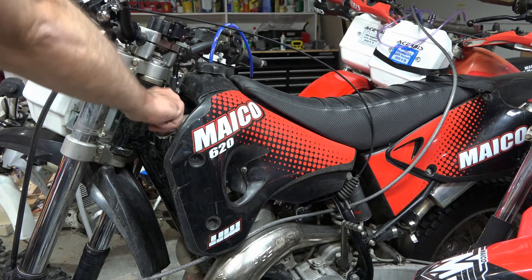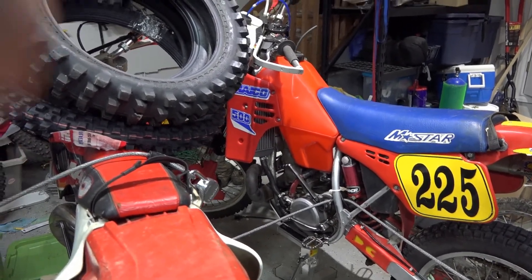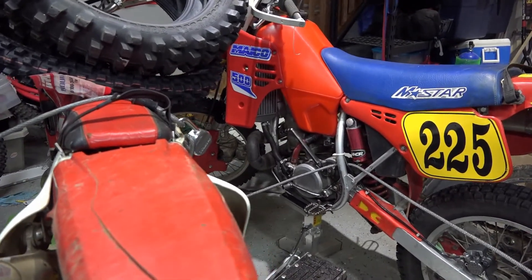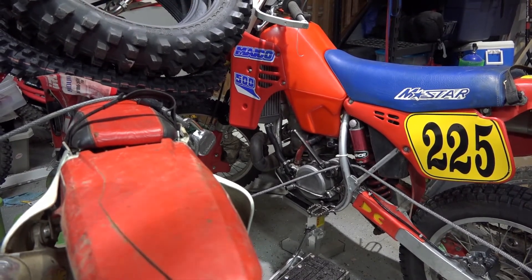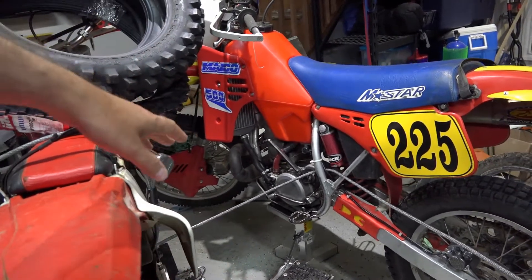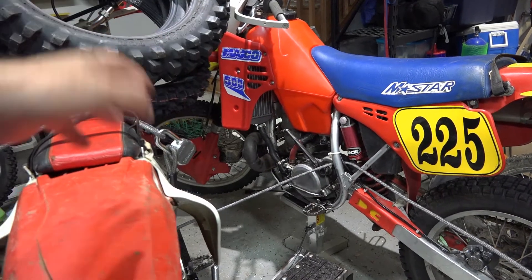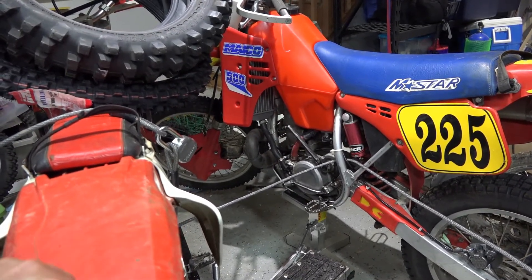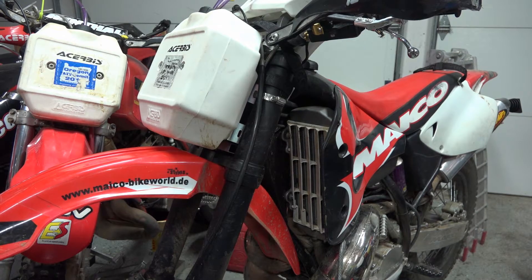These are pretty big radiators - they're fairly big, especially compared to the originals. The originals that only went through one side were thinner in all directions - the depth was thinner, as well as the height. One was longer, one was smaller. Width-wise they were also thinner. That's why I actually had to put these plates back on instead of my gas tank, because the gas tank was fixed to go around the radiators and wouldn't fit with these bigger radiators.